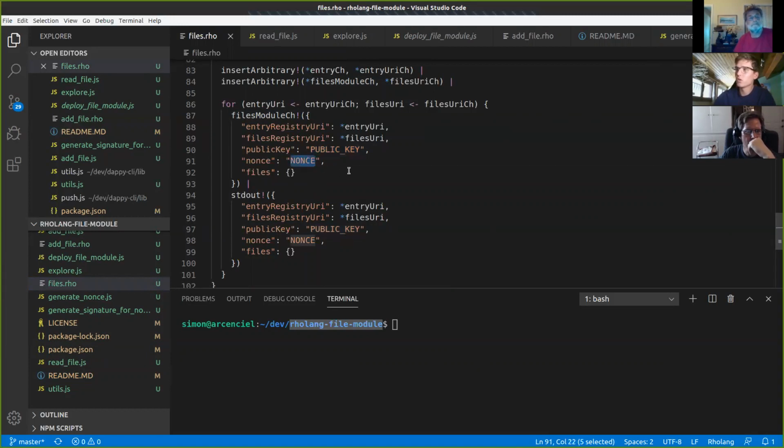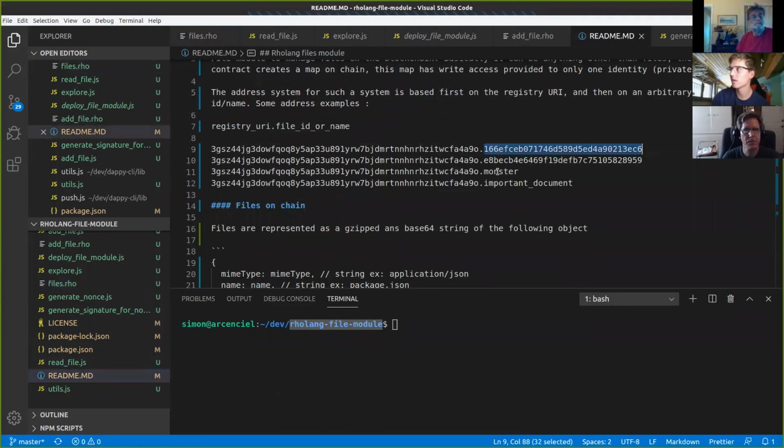And then a unique nonce. Anytime you push a file, you must provide a valid signature for the current nonce value and also a new nonce to be recorded on the blockchain. So that's how I do it. From a cryptographic point of view, it is incomplete because there is just a signature of the nonce and not of the entire payload. But this is a temporary solution which works great. And then the files map contains all the files indexed with a file ID value. The file ID can be any arbitrary string.